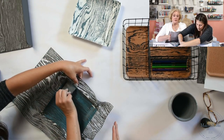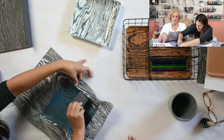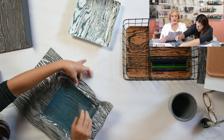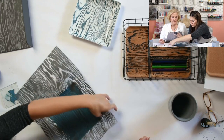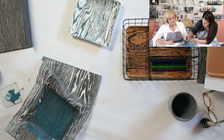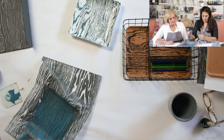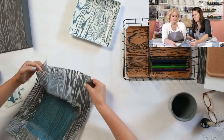And notice, guys, how we turned it a different angle so that you can get to it. You can go the opposite direction. I turn my pieces regularly so that I can really get in there and do what I need to do. It just gives me better leverage. I dragged the stencil through my paint.